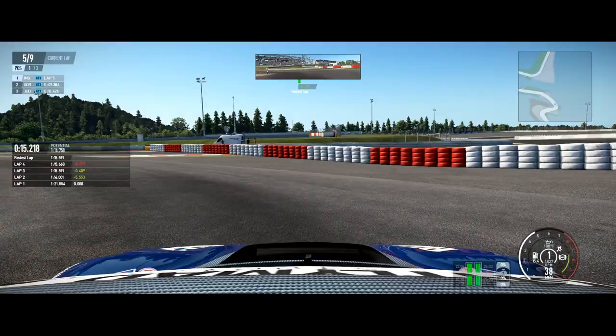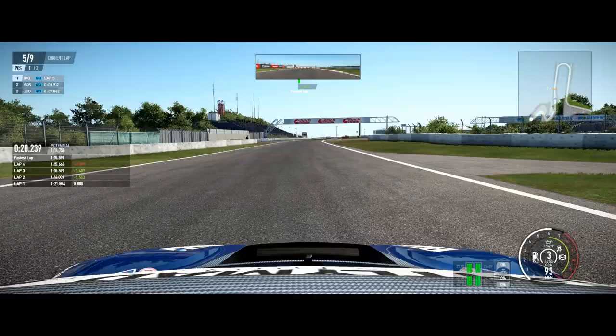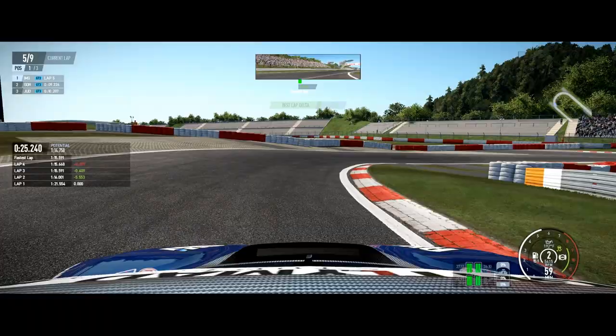200 metres behind Gorbash, all he's got to do is make a mistake. Oh, great. Why did you have to say that? So that he'd make a mistake. There goes one. And another one.